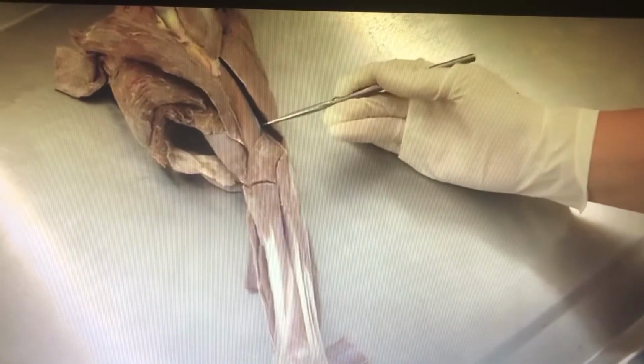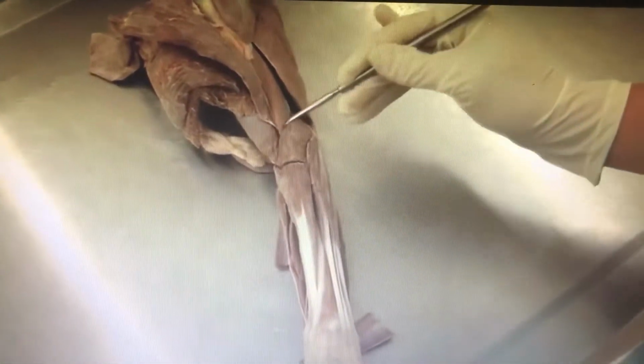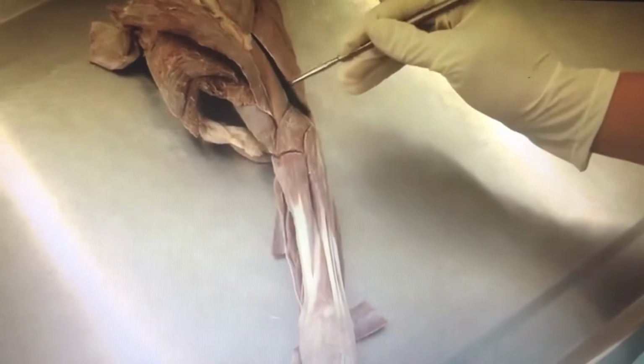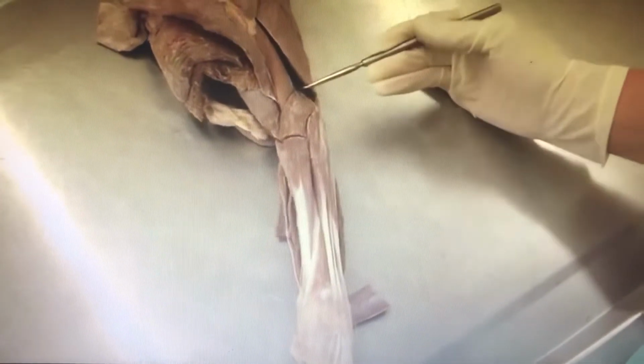All right, we will move to the extensor group of muscles first. That's where you'll start. So you may possibly see the brachioradialis, just a tiny little piece of muscle that's going to go right along your extensor carpi radialis right here. In the cat, it's much more substantial, but in the dog, you may have a little tiny slip of muscle there. Mine did not really have one.